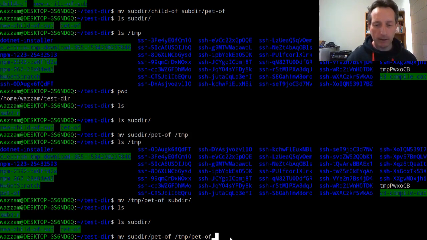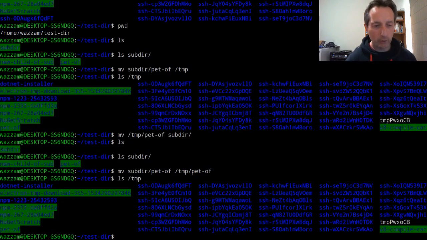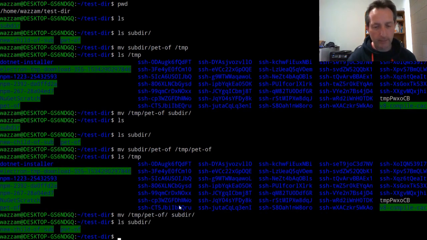Here I can use the same name to specify what the path will be at the end, and if I do an ls on /tmp, it's still called pet of. Let's move it back again, /tmp/pet of back into subdir. ls subdir, it's back there, back to how it was.